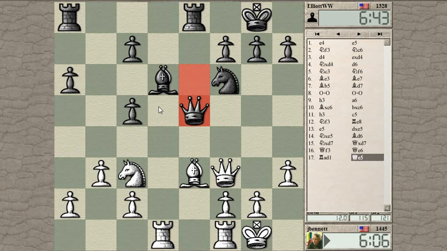So what do I want to do? Knight here, knight takes, rook takes. Okay, he's also... hey, that's a good tactic. He's threatening checkmate and he's threatening the loose knight here. Is there any way to answer this?